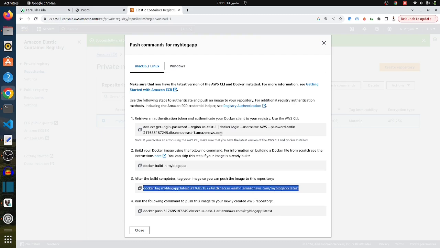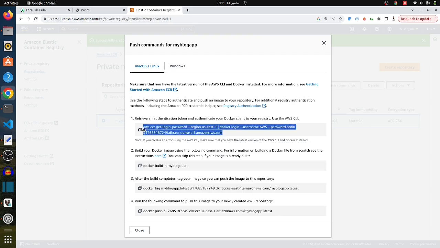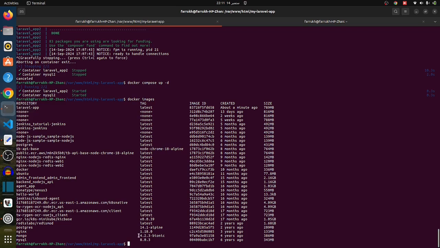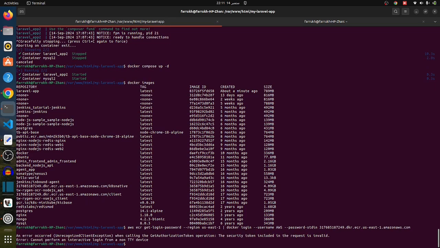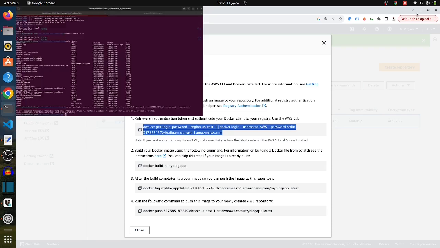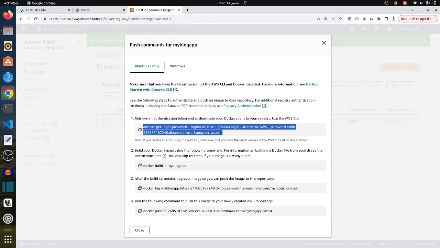Okay. So before doing that, if I copy this command and try to run it here, let's do that. It is giving me an error. Why? Because before doing that, I have to set an AWS credential or secret access key on my system.